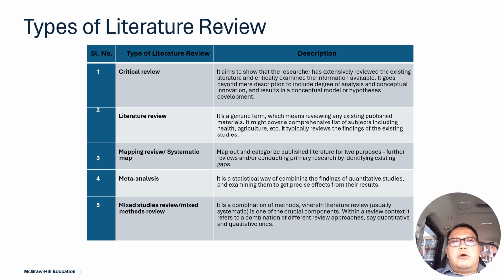So of course, talking about these types of literature review, there are many. As you can see here, there is the critical review. Different types of literature review require different methods, and the concept or context of each is also different. I think you can read them one by one based on the description provided here: the critical review, literature review, mapping, meta-analysis, and mixed studies review and mixed methods.